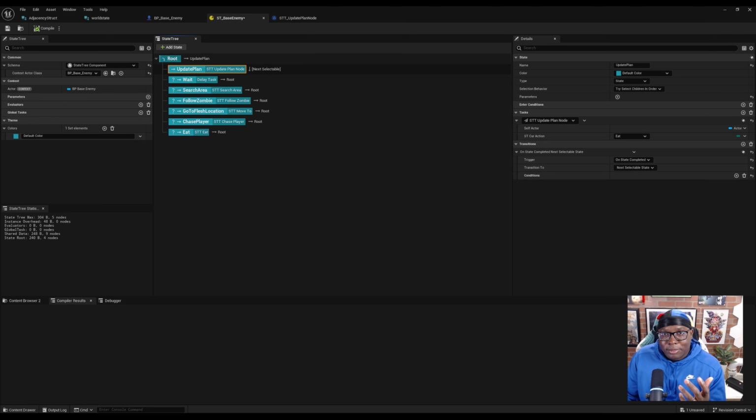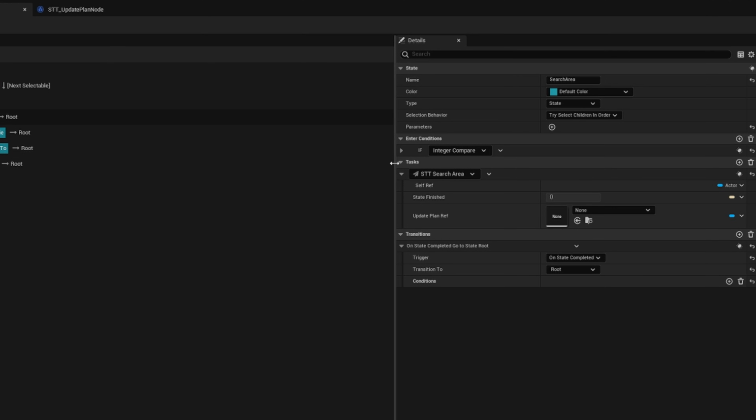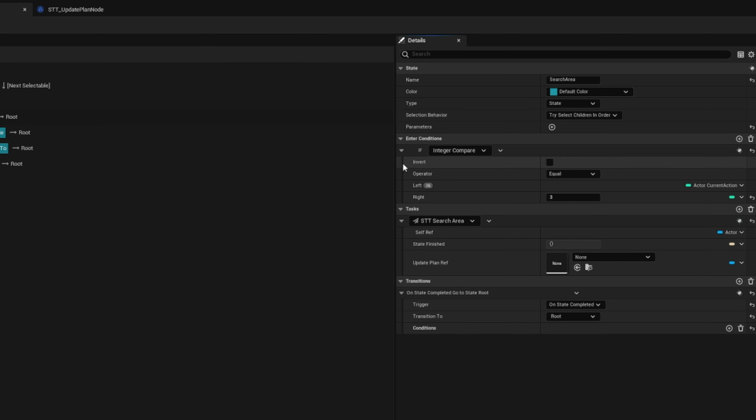I don't have to account for a whole bunch of mind changes, or what happens if the expected world state settings don't match what's needed to enter the next action's preconditions. Well, it's just gonna keep requesting a new node from the current plan and then eventually request a new plan. So it handles that for me pretty easily. You might have noticed that the interconditions right now don't actually account for preconditions that are in the action, and I need to add that. I just haven't had the time to add that yet. Right now it's just checking if the current action's number matches the number for this node, and it should be pretty simple to check the world state data and add those additional checks in the interconditions here.